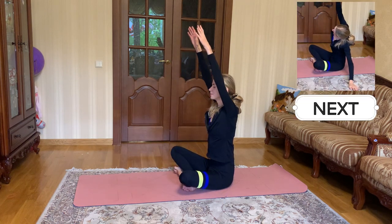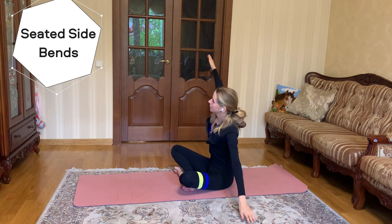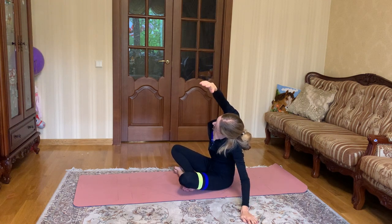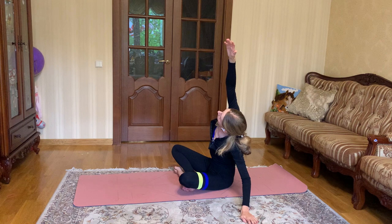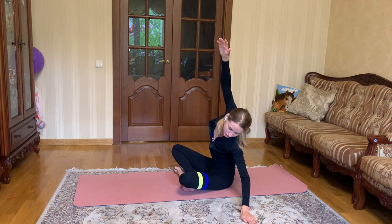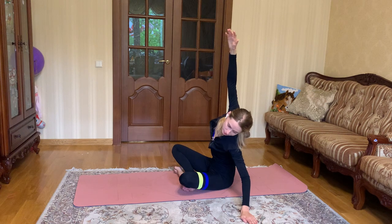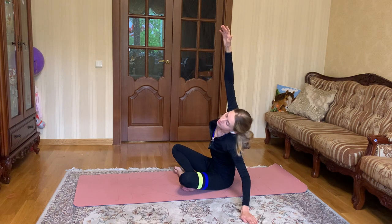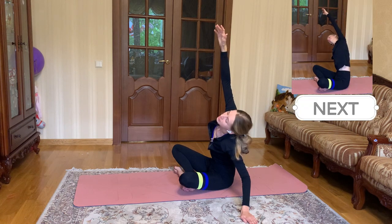Relax your shoulders. Extend your arms out to the sides. Upwards, exhale, gaze downward. Stretching the back of the neck. Inhale, look up. Exhale, look down.